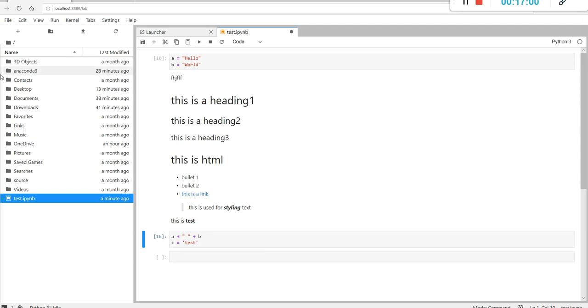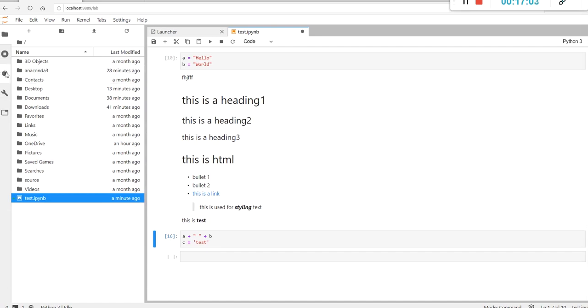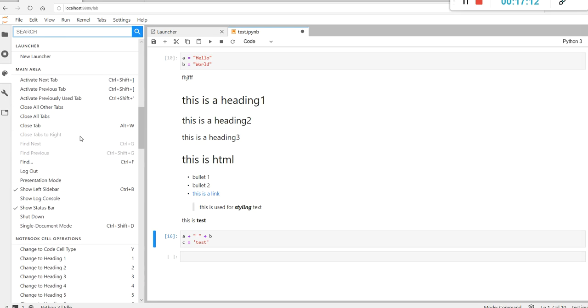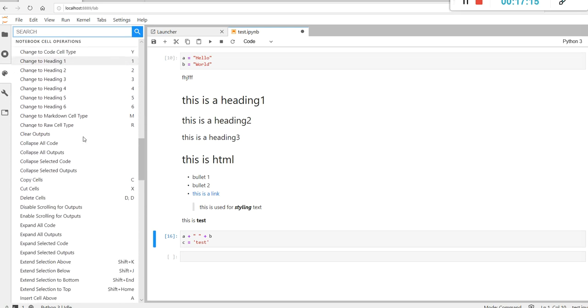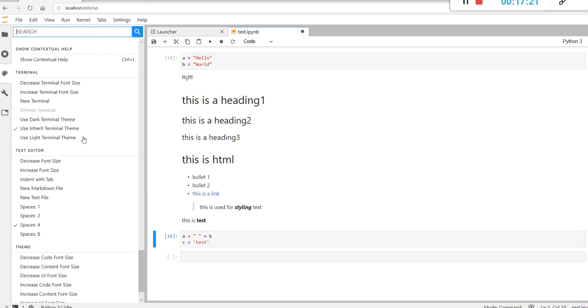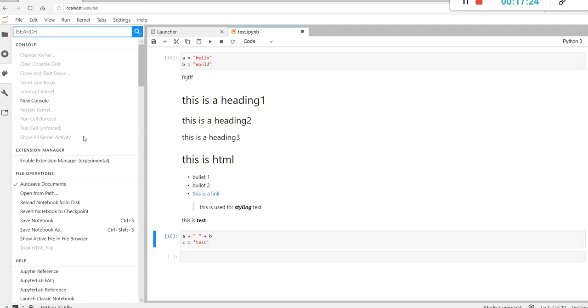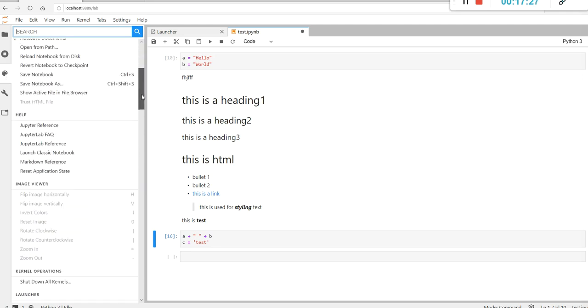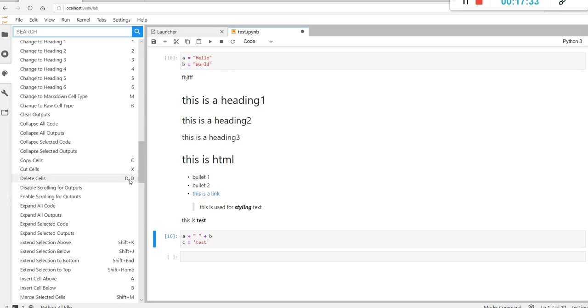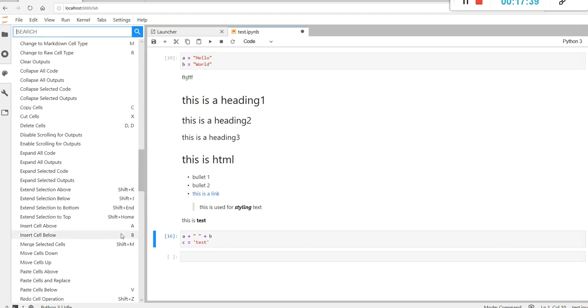Another cool thing is if we go all the way over here, you see this little command palette. When you click on it, you're gonna see that there are a bunch of keyboard shortcuts, and you can do a lot here. And I think you could change some of these keyboard shortcuts, but there's a lot going on right here. So let me see if there's some that I did for you that's here. Here we go. DD delete cells. A insert above. B insert below. So oh, look, apparently you can merge cells. Shift M.